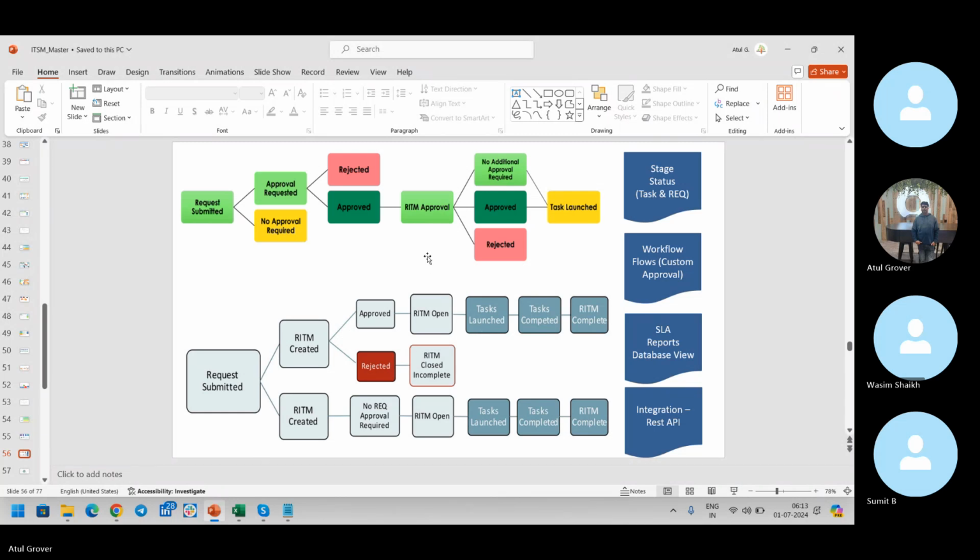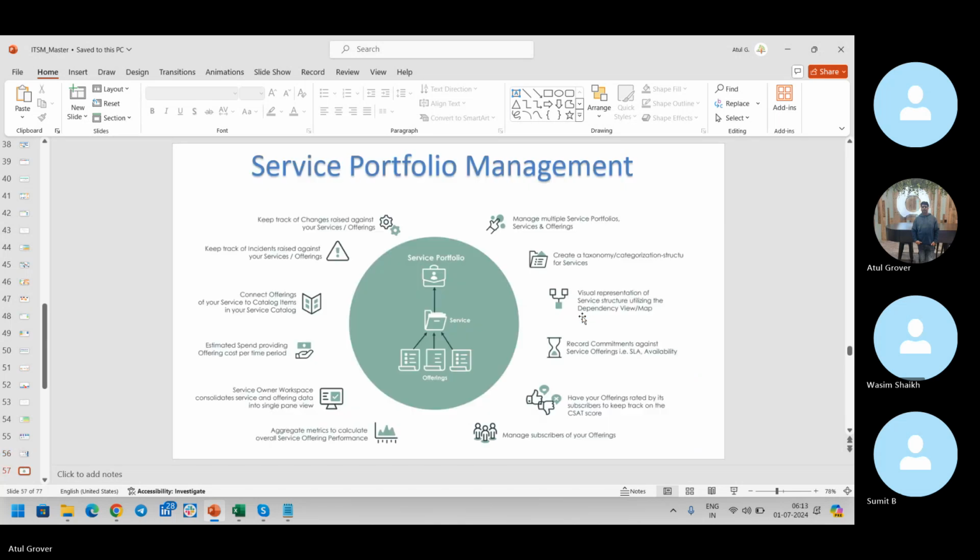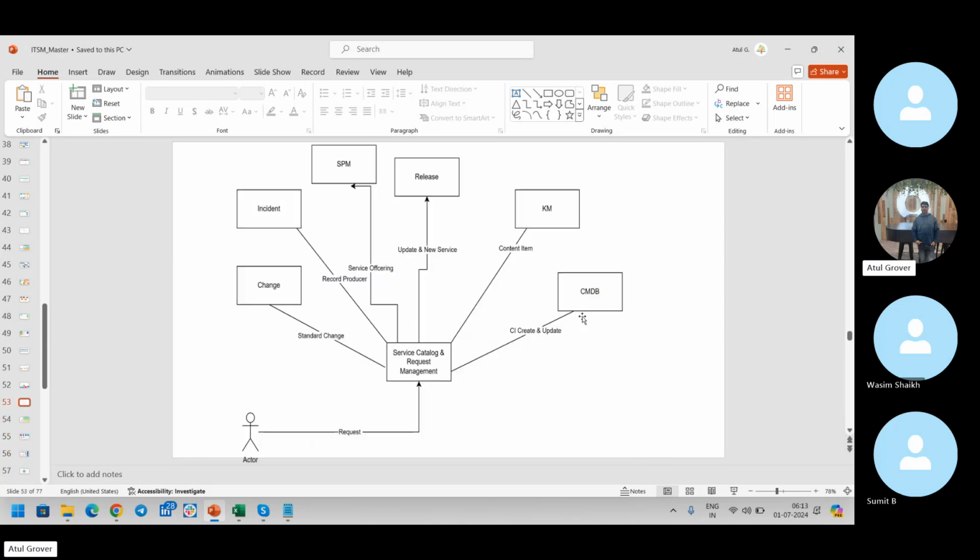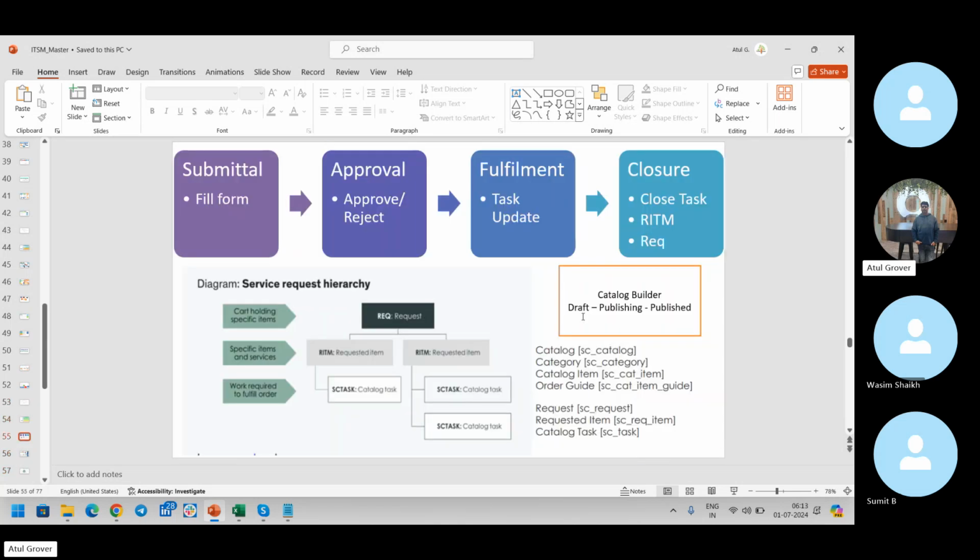ये देखो. हमारा रिक्वेस्ट था, इफ रिक्वेस्ट गेट अप्रूव्ड, आइदर अप्रूव्ड और रिजेक्ट, अगर अप्रूव होगा तो RITM पे अप्रूवल जाएगा. इफ नो अप्रूवल देन फाइन, इफ अप्रूवल देन टास्क गेट लॉन्च. जब टास्क लॉन्च होगा तो उसके टास्क के काम करना पड़ेगा, तो कंप्लीट या फिर इनकम्प्लीट. Do I have any other slide on this? चलो उसको प्रैक्टिकल में दिखाते हैं.